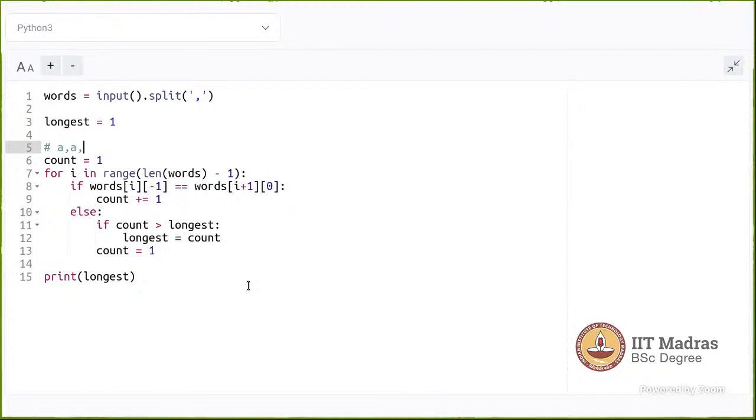So now what you're saying, what should be the sequence of words? Now you say, sir, first longest equal to 3 A's. Okay, longest is now 3 A's. Okay.